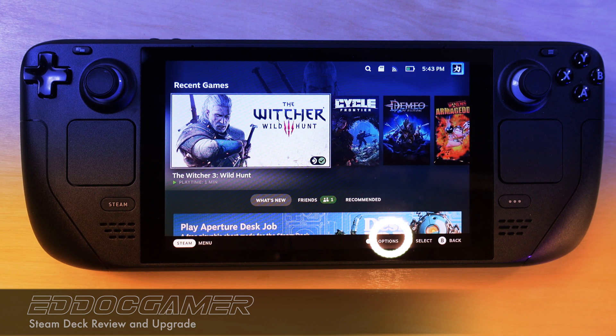I want to keep SteamOS because in games that support it, the experience is flawless. Valve did a great job, and new games are being added all the time. The touch-sensitive controls, the buttons, the triggers, the menu systems all work great. The problem, however, is that not all games work well on SteamOS, and many don't work at all. So that's why putting Windows on the device is of benefit. Windows, unfortunately, has a greater amount of background processes and is more resource-intensive, and it tends to slow down or worsen the gaming experience when compared to SteamOS, which is more lean and modified for playing games.